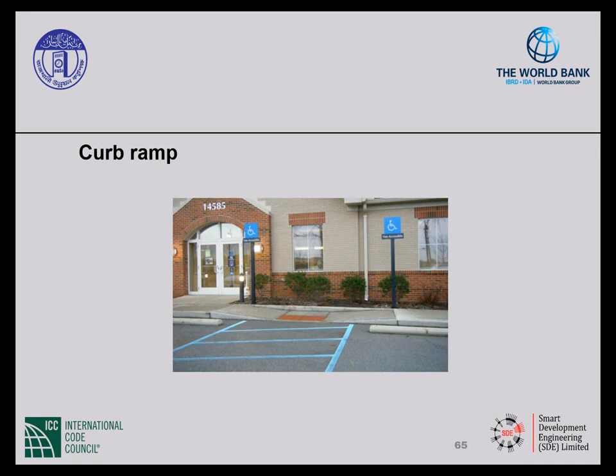Here we have an example of a well-constructed curb ramp. You have parking spaces on either side of an access aisle, and the curb ramp is located in the sidewalk, so it's not projecting out into the vehicular way. Detectable warning is provided at the landing to warn somebody about walking out into the vehicular way. The slope of the ramp appears to be 1 in 12, and the curb ramp is located close to the main entrance.